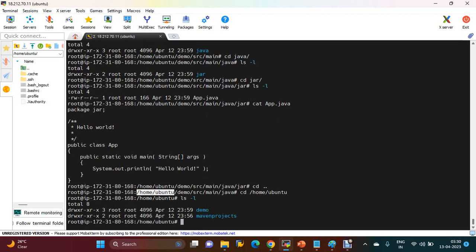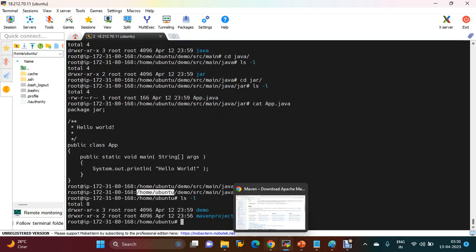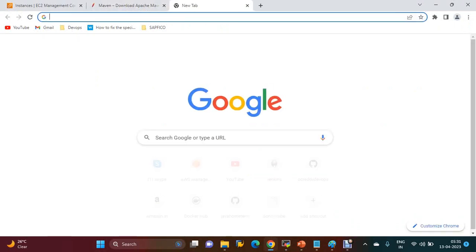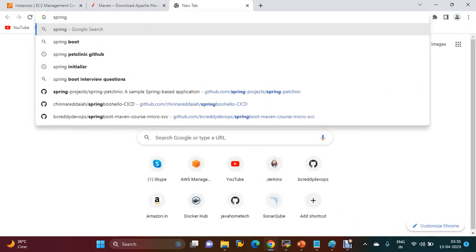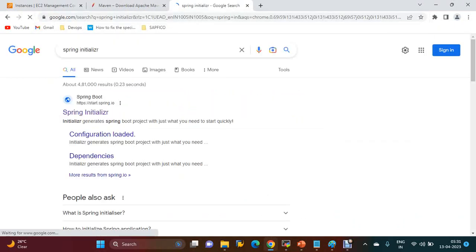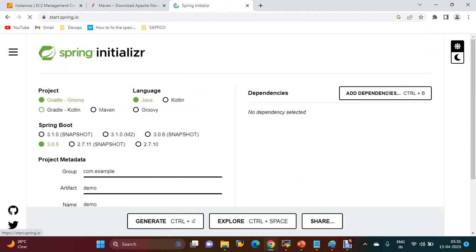We can create a project in this way, and there is another way, Spring Boot, Spring Initializr. You can create a project from here also.